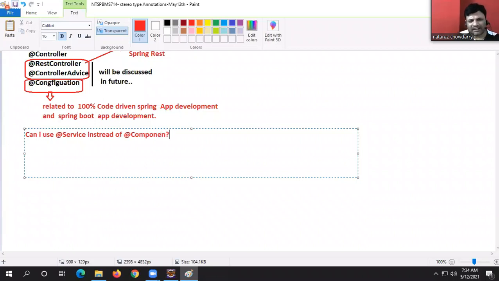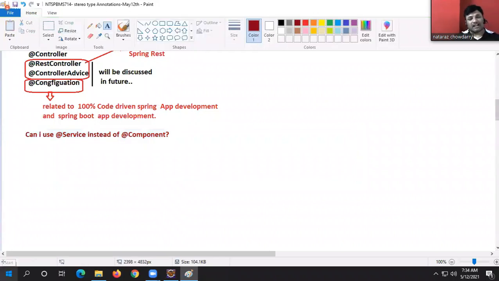Can I use @Service instead of @Component? Are you listening to my statement, boss? If the interviewer asks the question, what should I do? The answer is yes, but not recommended.